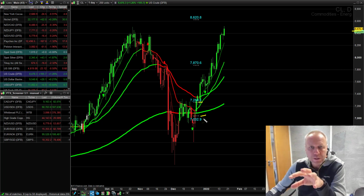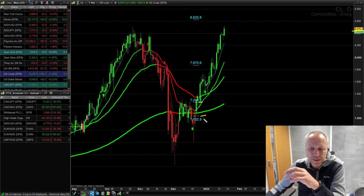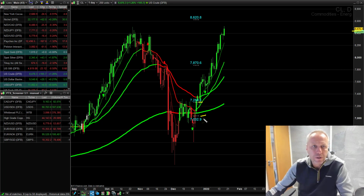And let me say, having a stop in place is good because you are protecting your trading account. But on the other hand, if you're continuously getting stopped out of the trade, then the account's going to reduce in size gradually over time. So if you haven't got the pro trading system, there's several things that you could do here, and please maybe think about these or test them going forward.